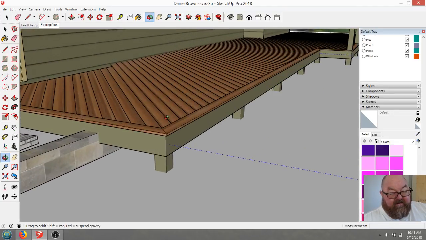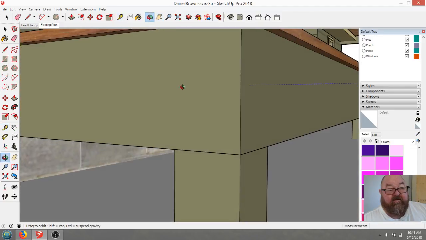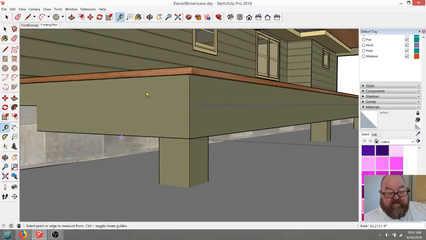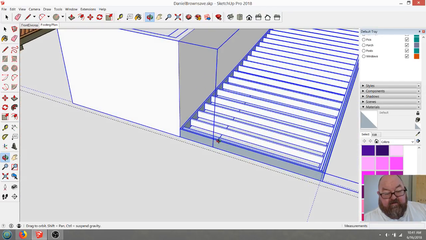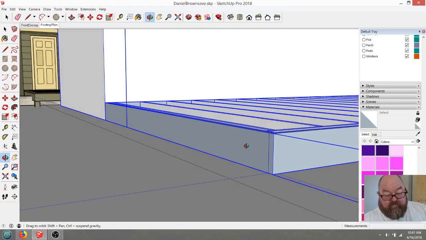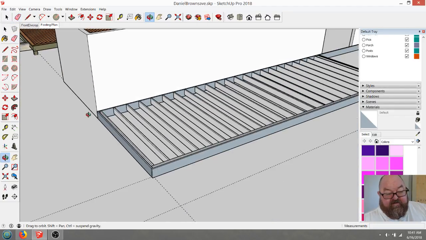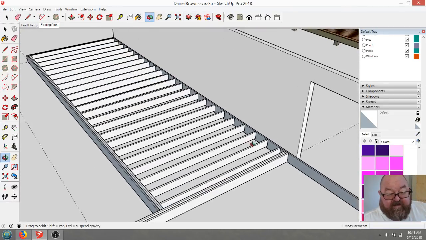So I can just put a reference line over here on this deck. That's the bottom of it, so I can move this back. I guess I went up too high. Well, I'm just going to leave it there for right now. I can work on it easier when I get ready to put the post under it and everything. So anyway, you can do the same thing.